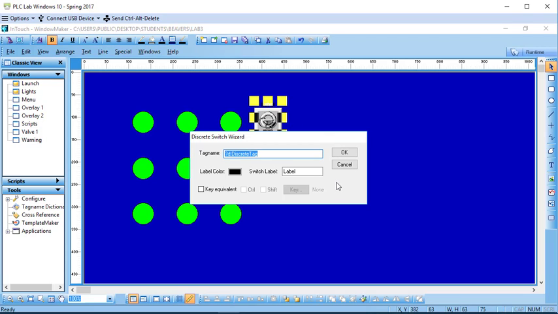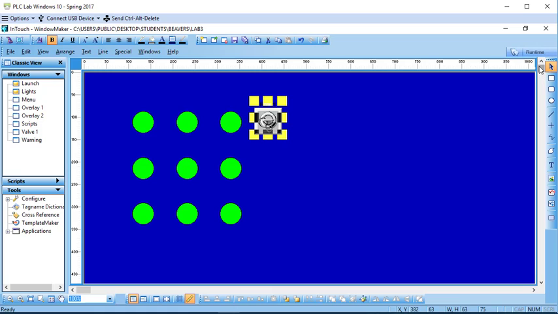And we're going to put a tag name on this. We'll call this row 1. I've already made these tags. Click on OK.